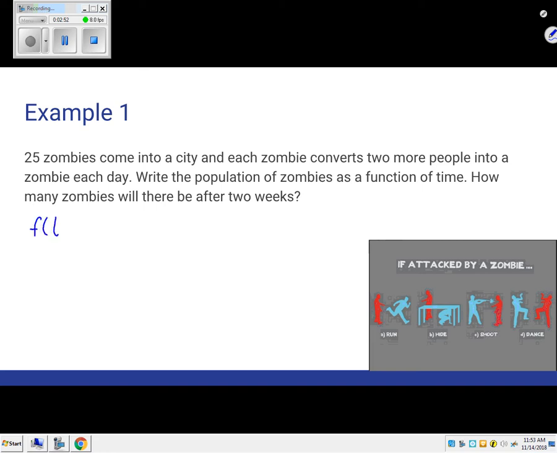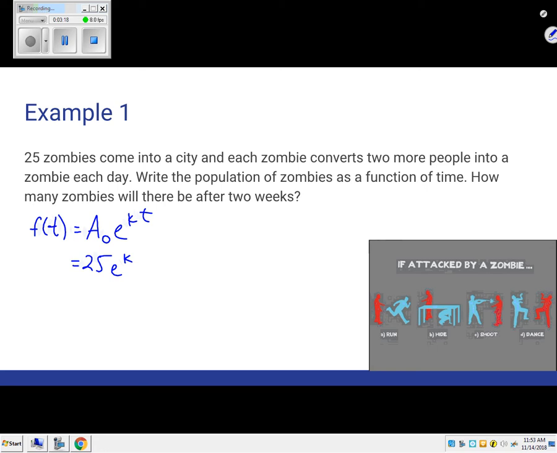So let's start with our equation. It's a function of time, A naught e to the kt. Let's plug in what we know. We know that we're starting off with 25 zombies coming into our city. This e right here is just Euler's e. I don't know if I mentioned that or not. And I don't know the growth factor. The growth factor is not 2 or 3 or whatever you're thinking it is. The growth factor, I need to find out what it is.